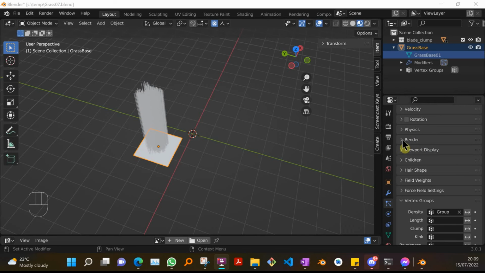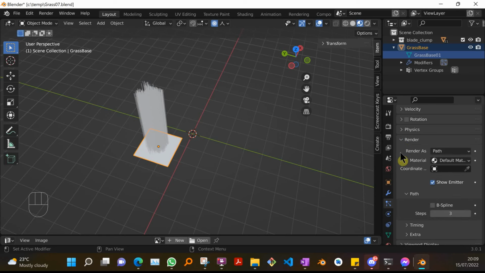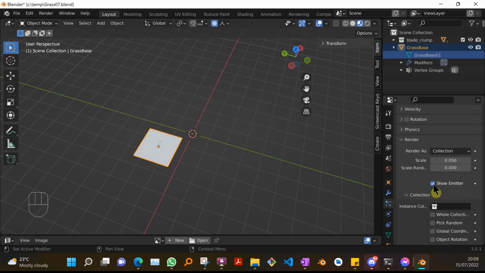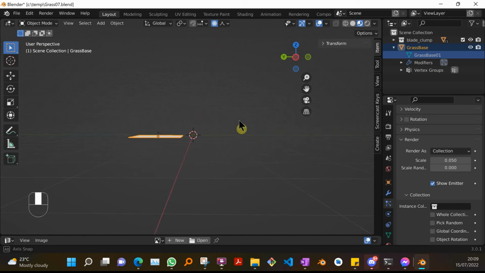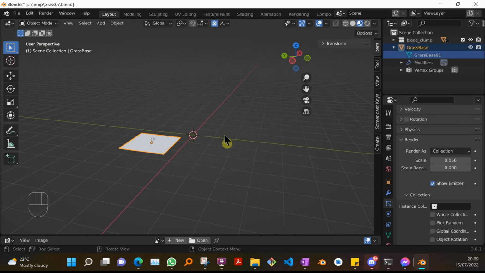Next, go to the render for the grass base. All this so far has been around the grass base, and the default is render as path. We're not going to use that. We're going to say render as collection, and let's see what that's done. So again, on the face of it, not a lot.